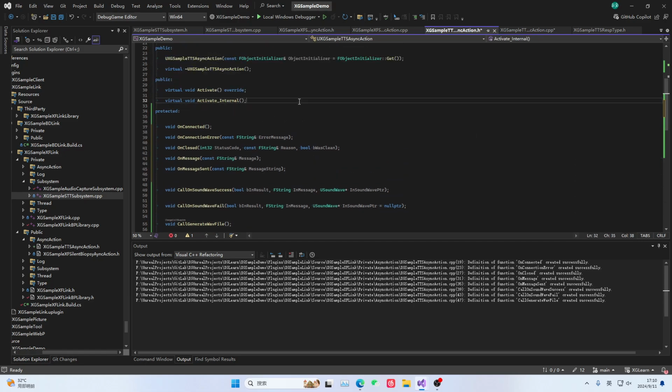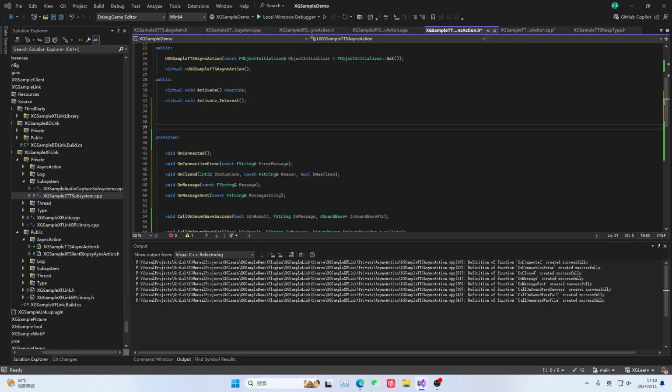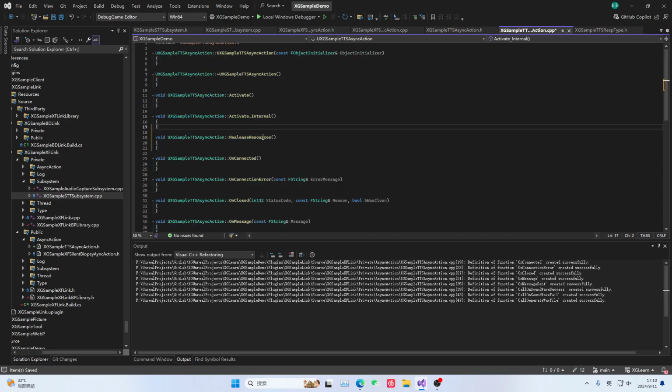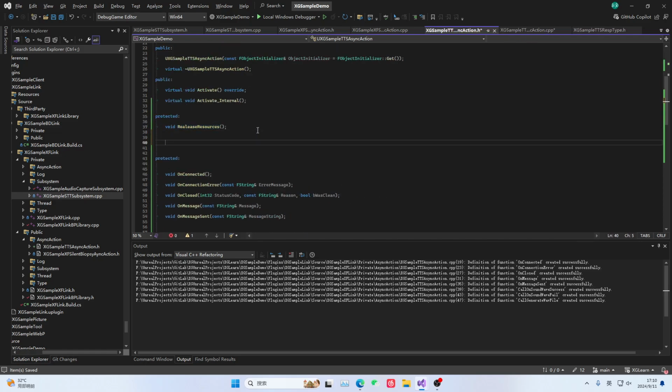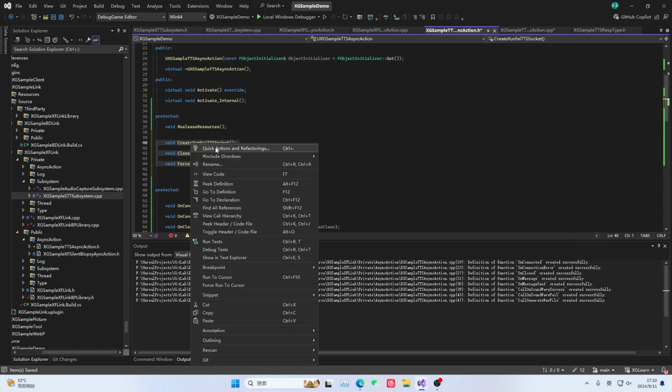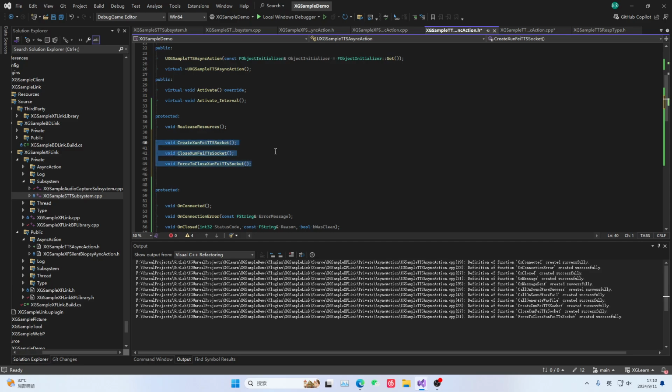So the same applies to our situation. We need to release this resource immediately, because we will store customized resources here. If you don't have this method, some problems may occur. So we need to write the first release method. Then similarly, we write this again: close socket, force close socket, and create socket. So these 3 methods actually correspond to our socket. But we do not expose these 2 methods. We do not expose them because we use them internally and we won't allow it to force a shutdown, because we are worried it might have some issues.